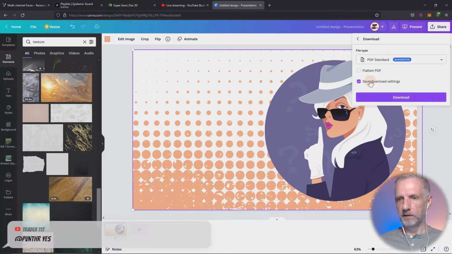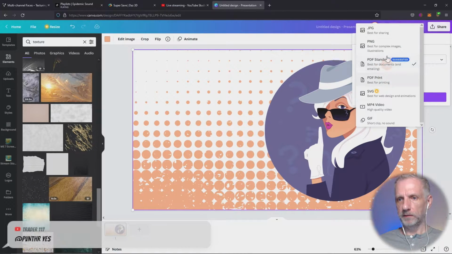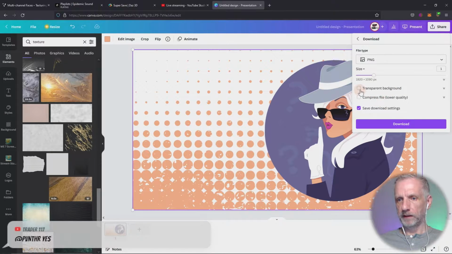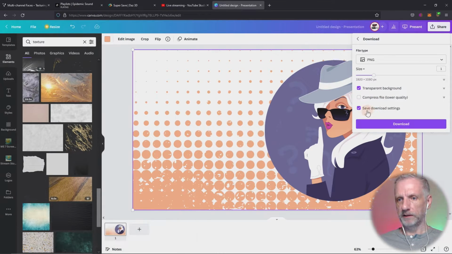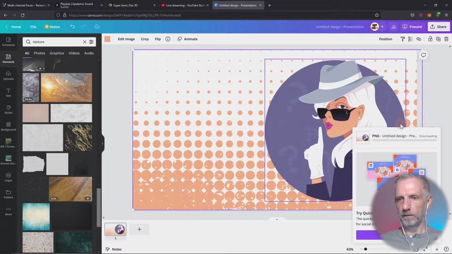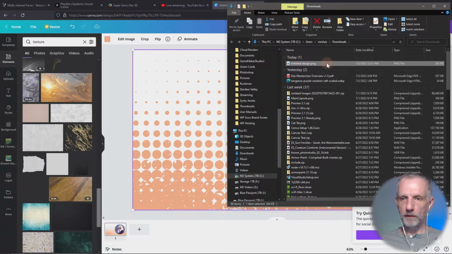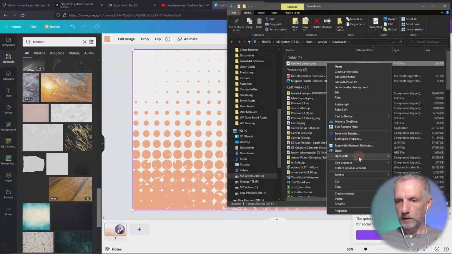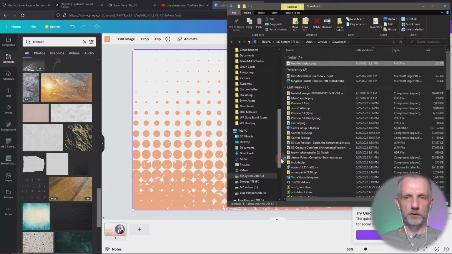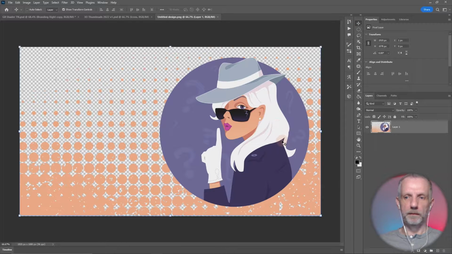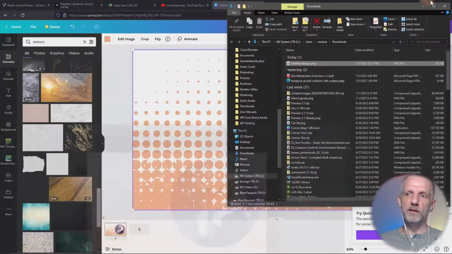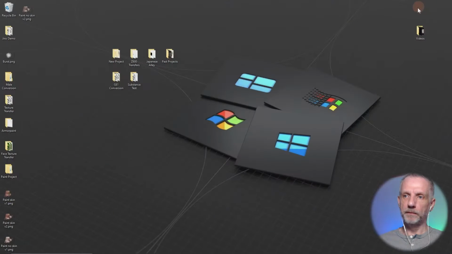I'm gonna go download this. Not as a PDF, I need PNG, and I'd also like to have transparent background. Untitled design, I love it. Open with Photoshop. Haha, perfect. So that I can take down. I need the Blender logo, and I need a handsome render of my brush, of course. Let's go make that happen.